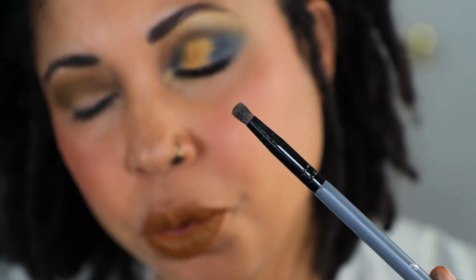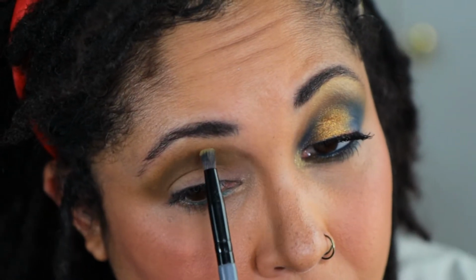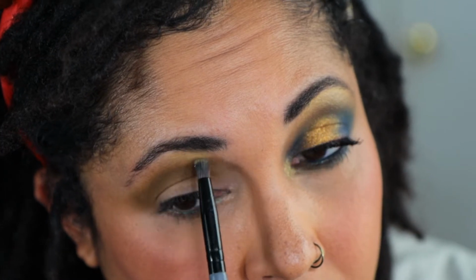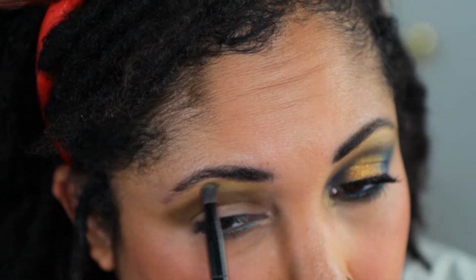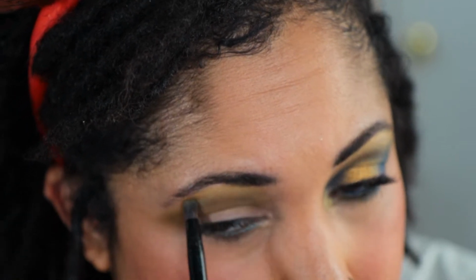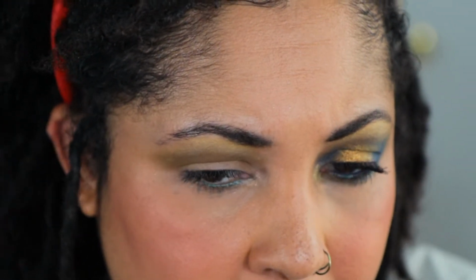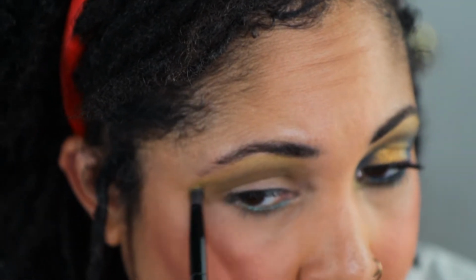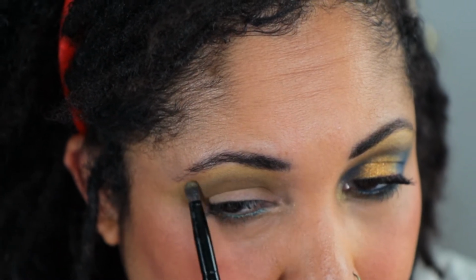Taking a Blends Bunny B2 brush, I'm gonna go into Lemon Tart, and I'm just tapping into this lightly, and I'm just going to circle Lemon Tart on the edges of Softly. And this just gives a little bit more softness to the look. And I like this shade because it does come off as kind of lemony. It's not as potent as I thought it was going to be. And it looks like a matte, but this one actually does have a little bit of sheen in it. So I'm not sure if you can see it. And this isn't necessary, but I just thought that it was a nice touch.